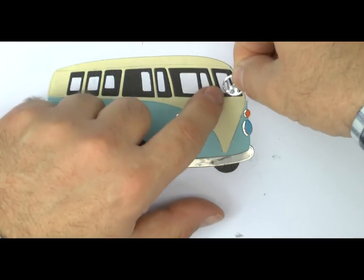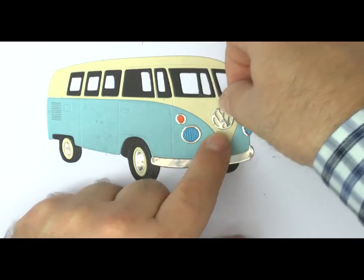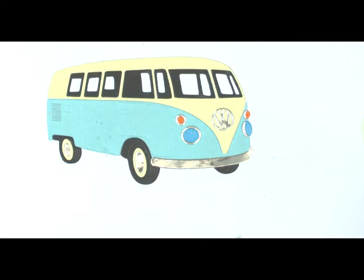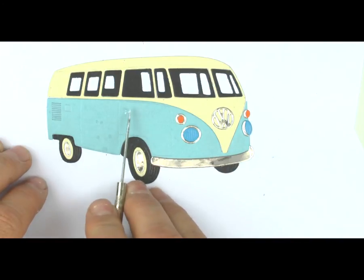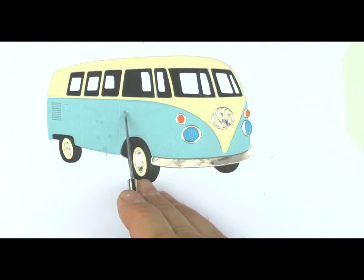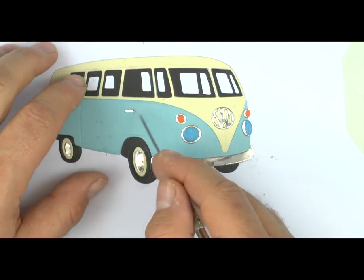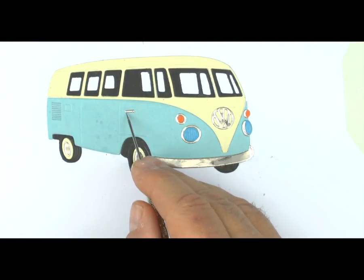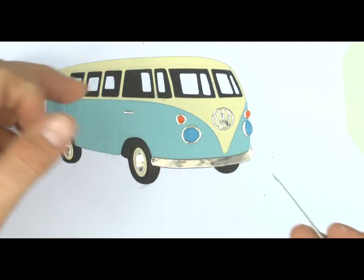That sits, and you can see there's a line, an embossing line. What I do is just come up a little bit there, slightly at an angle. That gets the perspective in as well. It's actually designed to go like that. And we just work our way along and put some glue on the door handle there, in that area, and just pick up my door handle on the edge of my pokey tool there, and just slide that into position. Press that down to let it glue.